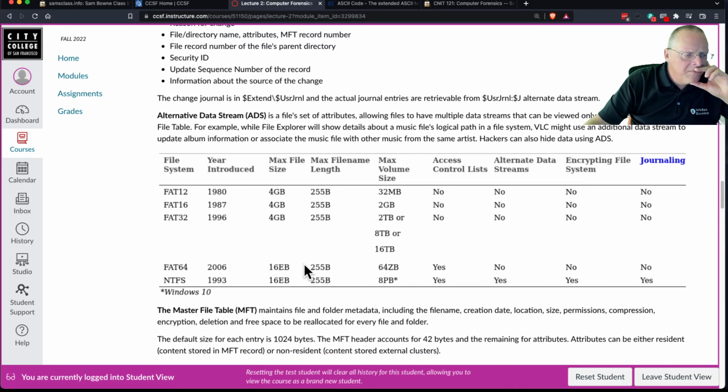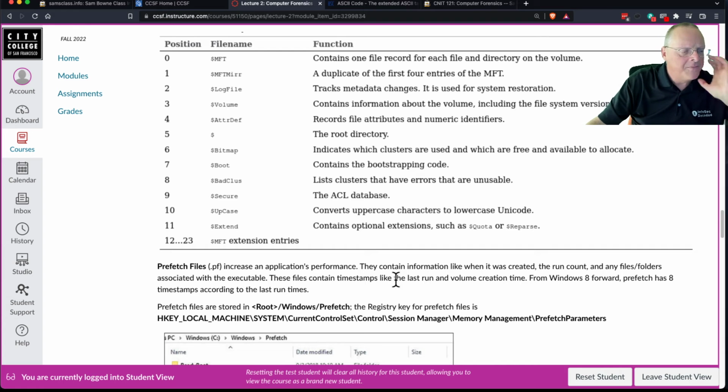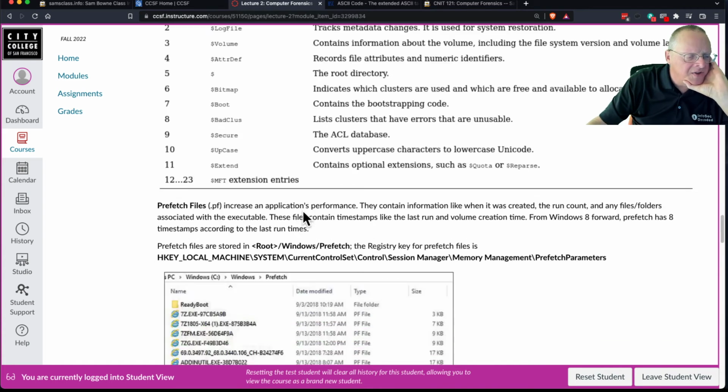All right. And the master file table is the main directory of the NTFS file system. This is where it records all the file names, all the owners, all the access control lists, the dates, and so on. It's very important. So there are 2 copies of the master file table on the hard drive, because if one of them gets corrupted, you'd lose everything. So it has a second copy to prevent that. And it keeps track of bad clusters and many other things.